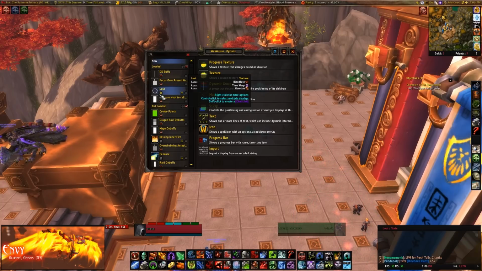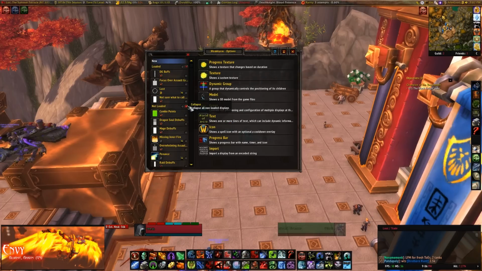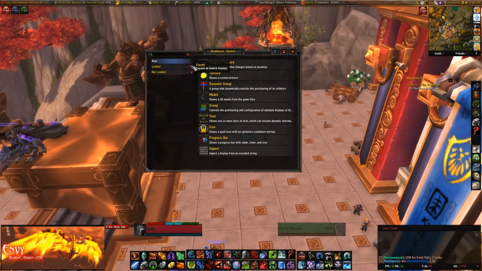That's obviously a problem whenever I'm sitting here in the Veil of Eternal Blossoms, because it's never going to happen. Thus, I am actually using computing power to track something that is impossible. So we will talk about the loaded, not loaded, how to set all that stuff up in the next segment.